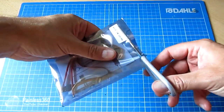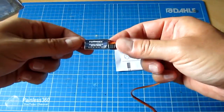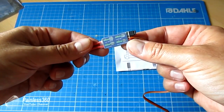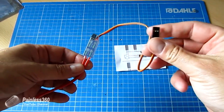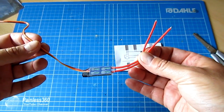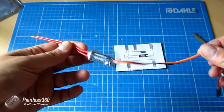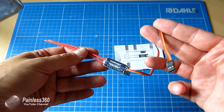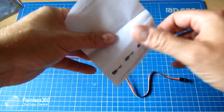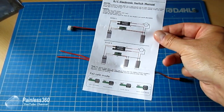So I'll open it here, show you what's in the packet, and show you how to use this thing and a couple of gotchas when using it. Inside the packet we obviously have the device — it's nice and small. There are two jumpers on the end, and on the back there is a little reminder of exactly what those jumpers do. There's a connection up to the receiver, and on the other end there are just two wires that go into the positive side of whatever you're going to power. This thing can only handle 30 volts max and 10 amps, so you're not going to want to run a motor through it, but it's great for things like auxiliary lighting or landing gear — anything that you want an on/off for with a switch on your remote control.